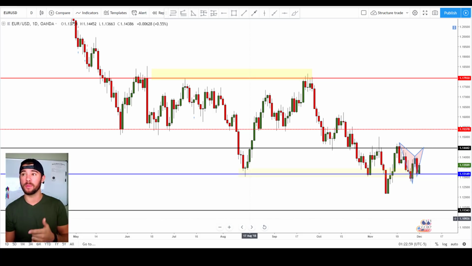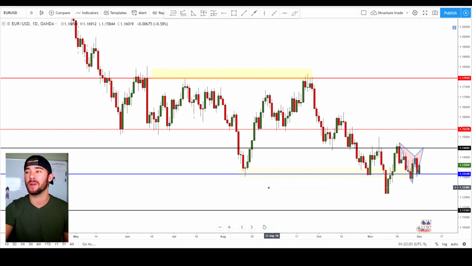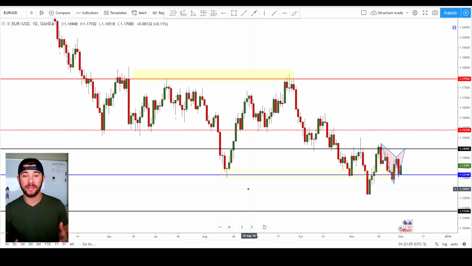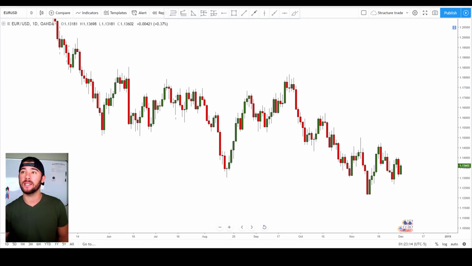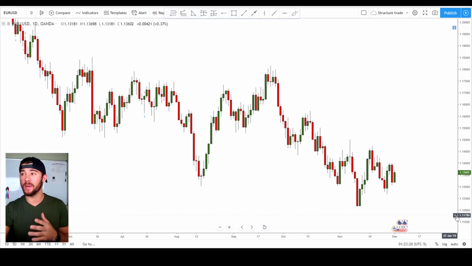So let's go ahead and go through the market. Let's start off on the euro dollar. And here we are on this pair on the daily chart. And what I'm going to do, since we're going to go through and break down this entire chart, doing top-down analysis to show you guys some of the best trading opportunities, is I'm just going to delete everything off the chart. We're going to go ahead and start fresh with a completely clear, completely clean chart. No indicators involved at all. One of the best ways that I've found to spot out great potential trading opportunities throughout my trading career is by taking a look at the most simple form of technical analysis, which is understanding structure and trend.